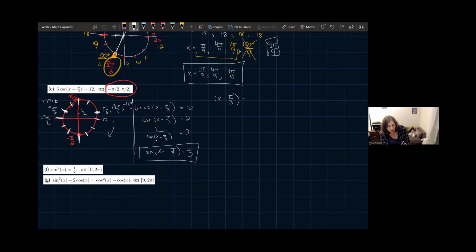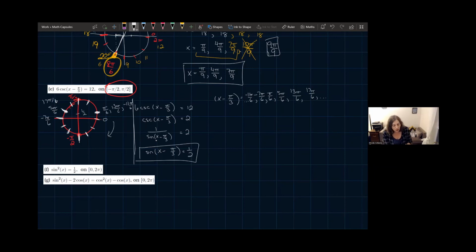So x minus pi on 3 could be pi on 6, it could be 5 pi on 6, it could be 13 pi on 6, 17 pi on 6. It could also be some smaller things. So in the negatives, we found that it could be -7 pi on 6 and -11 pi on 6. And of course, there are infinitely many other ones if we keep going round and round the circle in either the negative or positive direction. But let's start with this and see where it gets us.